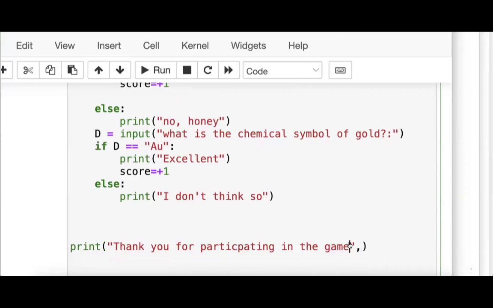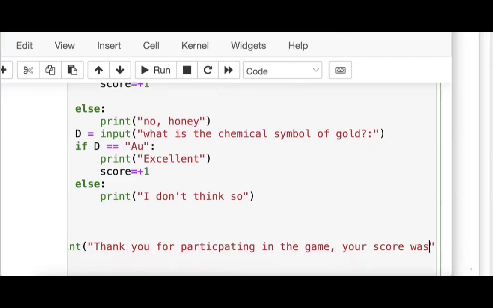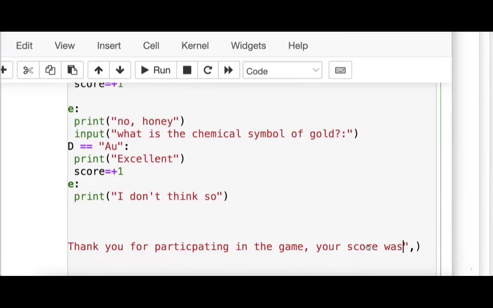Okay, that should be inside here. "Your score was", and this could also serve as concatenation.